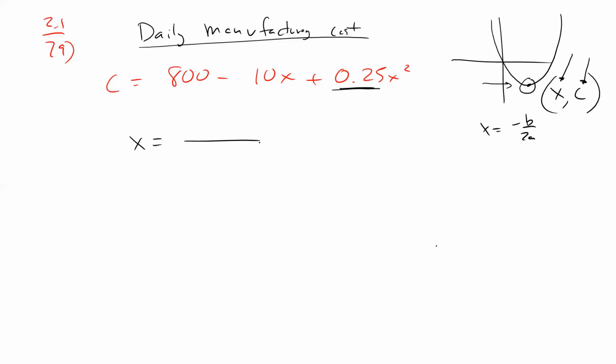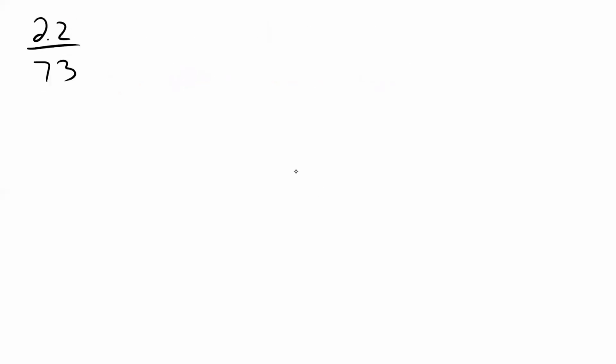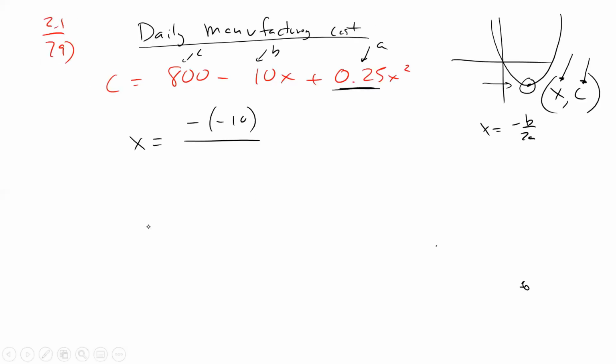Maddie, what numbers would you plug in for negative b over 2a? This one is technically the a value, this is the b value, and that's c, it's written backwards. What's the plug-in? The negative comes from the formula itself, and the negative 10. This one is going to be 2 times, what's that? 2.25. Perfect.